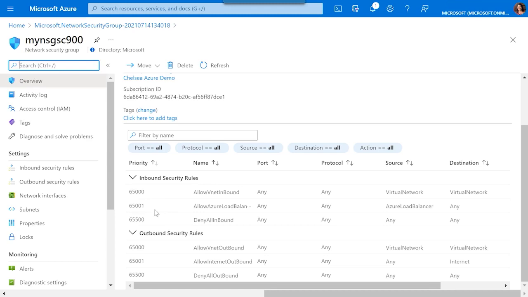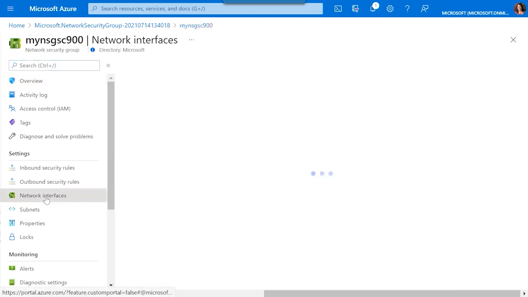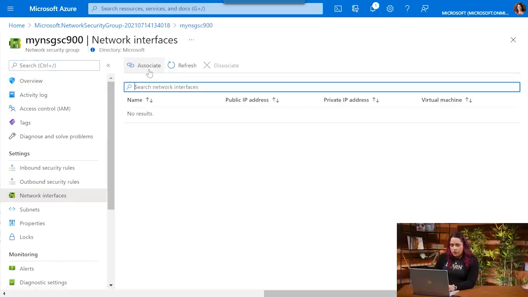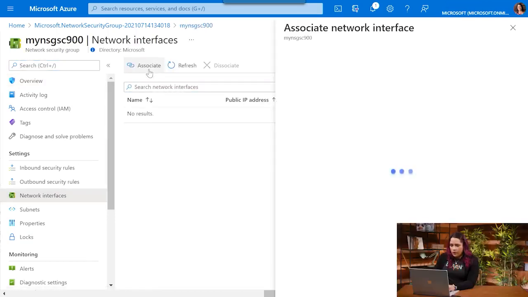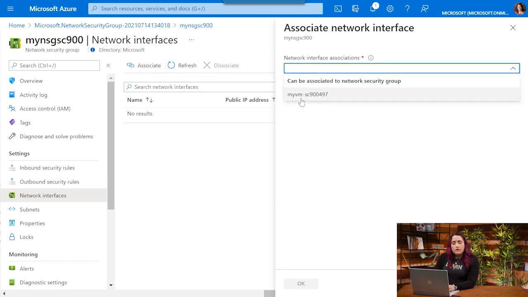So let me show you how you do that. If I go to Network Interfaces and I select Associate, I'm going to drop down on this list and select the virtual machine that I had created already. Now, I want to just point out one thing about a virtual machine. I'm not going to show you how to create that in this session, but AZ900 is a really great overview.